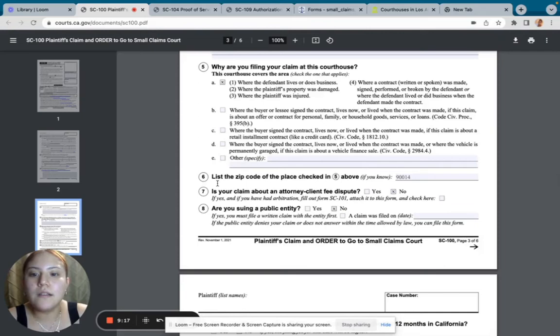And then number 6, list the zip code of the place checked in number 5. So right here, let's say you clicked on A, and it's because that's where your landlord does business, then you just put that zip code.